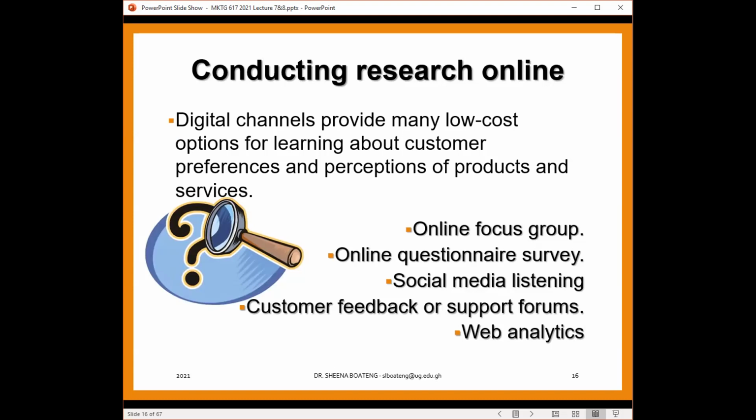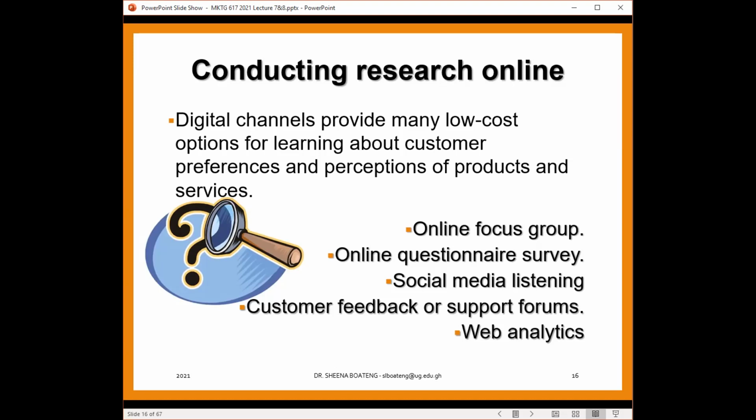So you should be able to put your respondents in one room, and might I add, when you are conducting research and you want to get respondents in one place to answer questions for an extended period of time, you need to make it worth their while, which comes with some level of significant financial commitment, because you have to give them some form of incentive. Some organizations will do so in terms of monetary compensation. Others will do so in terms of other forms of compensation, like offering products and other items, just to make sure that they can get the people in one place to answer their questions, right?